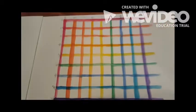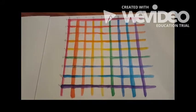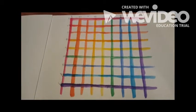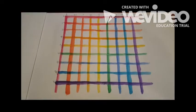So anyway, it's just an interesting color technique so that you can see how the colors might mix if you are doing a watercolor project and don't want to do trial and error.